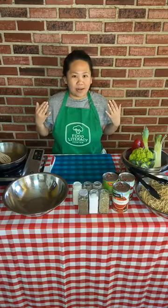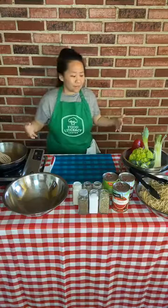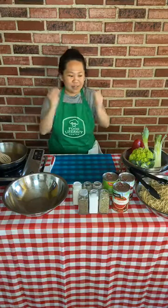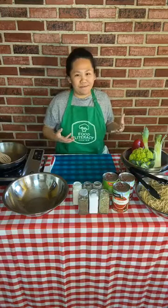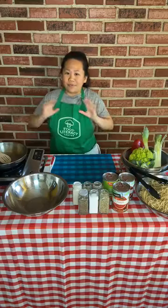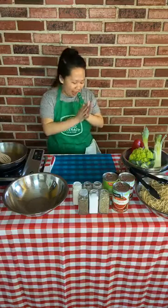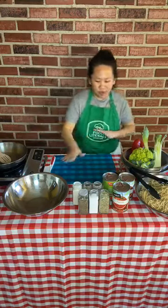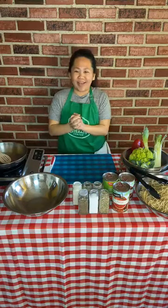I've already made my noodles here and they're ready to go. For today, kids, you are going to be helping me make the spices, putting together the tomato sauce, and also cutting up some veggies. So again, before we get started, wash our hands. I already washed my hands. I also have a little towel right here just in case anything drops and I can clean it up. So always wash your hands before you get started.